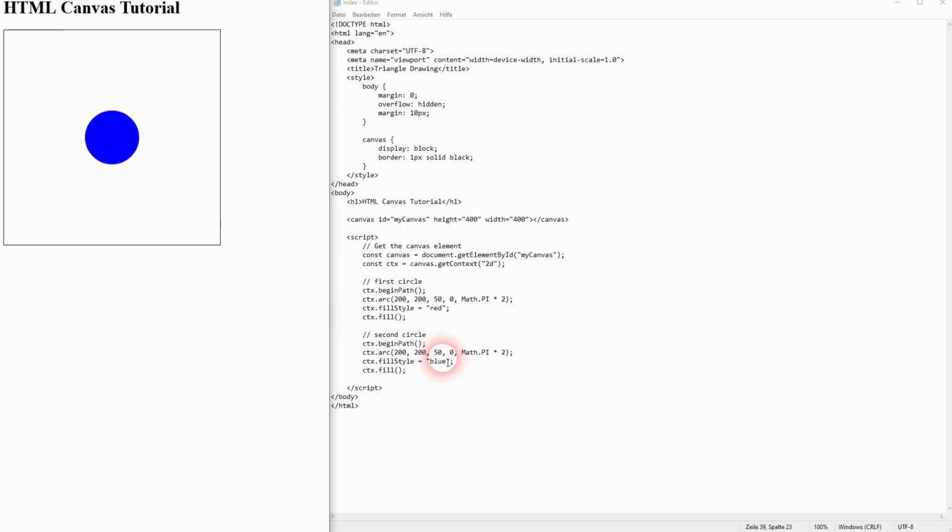So on top it just completely overpaints the red one, but if I make it 10, you can see it's the smaller circle in center. And if I make this white, it looks like we have a donut, so it looks like a cutout, but it's technically not a cutout. Or we can create one using HTML Canvas.